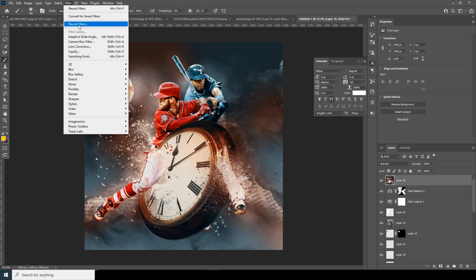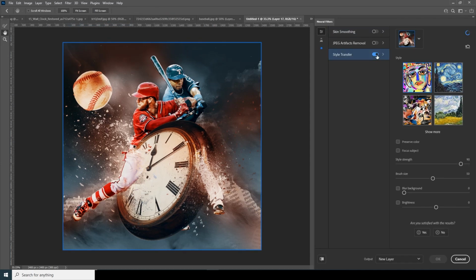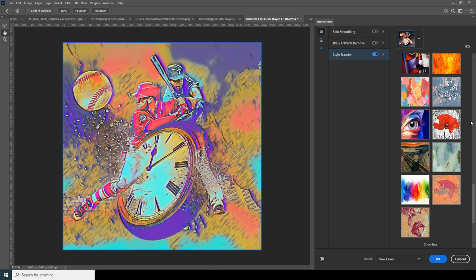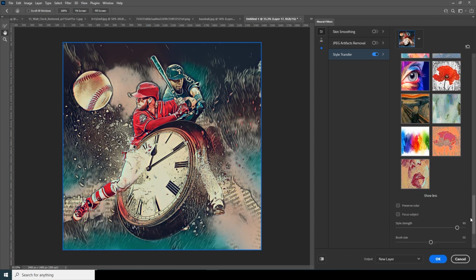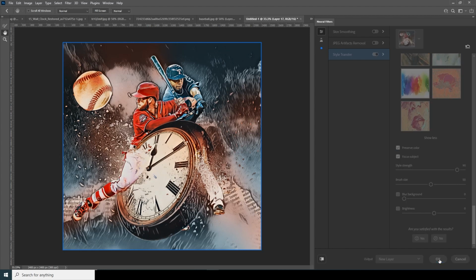Let's go for filter, and let's go for the neural filter. Let's turn on the style, and let's see, yep, I will just go for this one, and let's click on preserve color, and click on focus object, and click on apply.